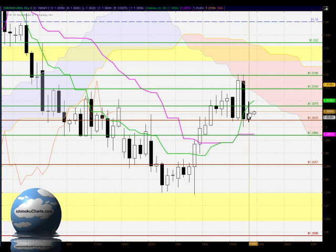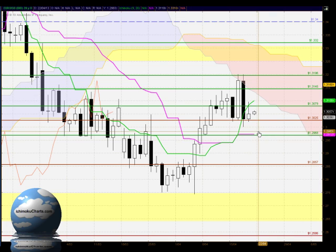But the important thing here is that the buyers have really failed to make any impact on this market in today's trading. Now, the 130.25 level has been a very strong area of previous resistance in this market, and for the previous 4 or 5 trading days an area of strong support, and there's been some decent upside price rejection from that level. Moving forward, that is a very important level for this market. If we do see some solid bearish activity down below there in the next day's trading, we could see the market testing down to 129.68, but it certainly doesn't seem as though that's going to happen.